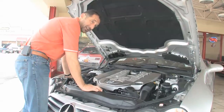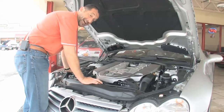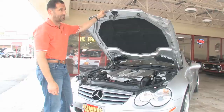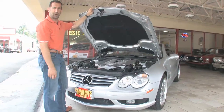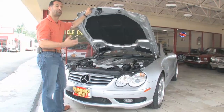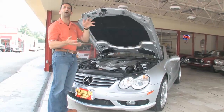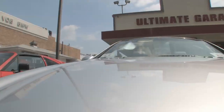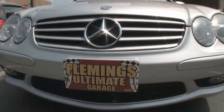So this car here has a sticker of right around the $120,000 mark. We're selling it for $39,900 with only 50,000 miles on it. It is a great, great buy. Not only is it good looking, you can only imagine what 500 horsepower through a 6-speed automatic with positive traction, limited slip rear, big tires, huge brakes, and it required a bigger set of wheels and tires on these cars because the brakes wouldn't fit in regular size wheels and tires. It's just enough styling difference to make it look good, but not too aggressive and in your face.